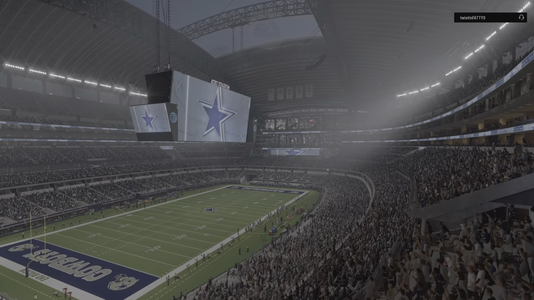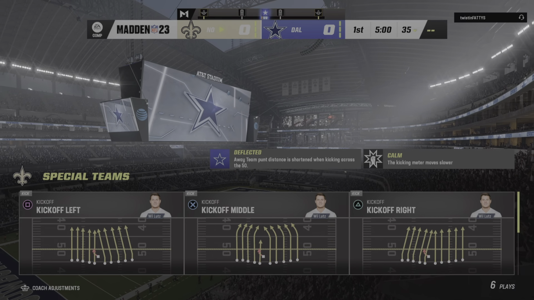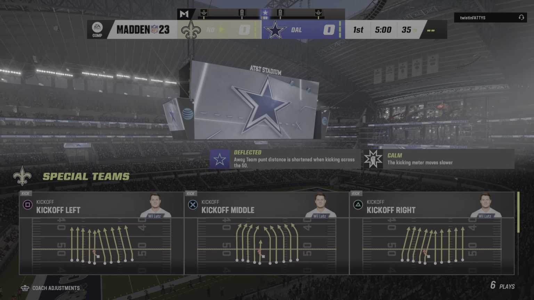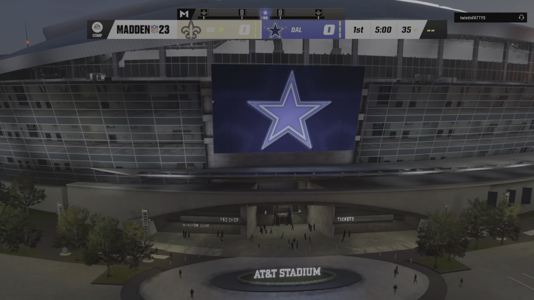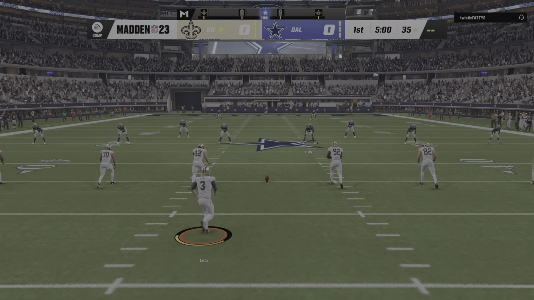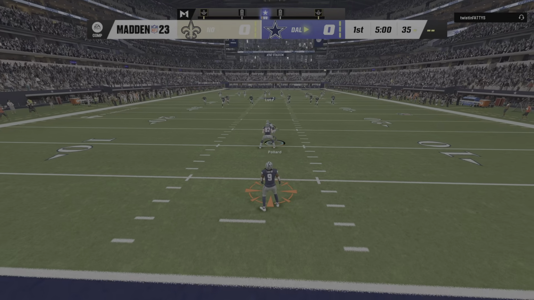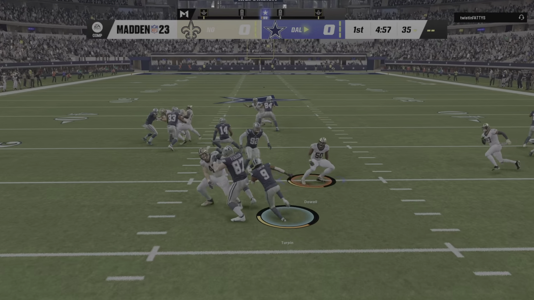Stadium in Arlington. Straight ahead, we've got a good one on tap here between the New Orleans Saints and the Dallas Cowboys. Here's Will Lutz ready to get this one started. And we are underway from AT&T Stadium. This will be fielded inside the 5.